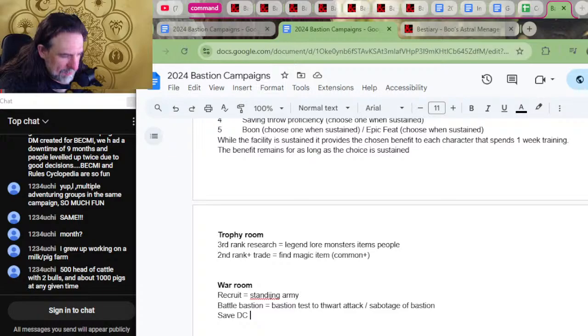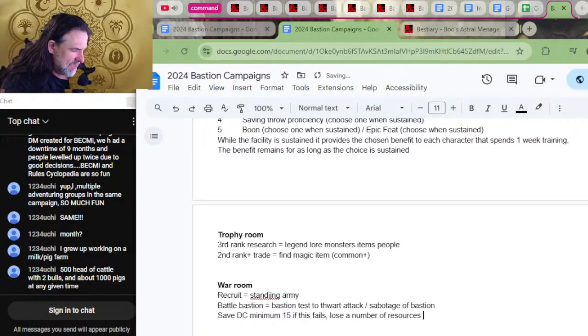Oh, here it is. Save DC minimum 15. If this fails, lose a number of resources equal to your, let's see, let's just go with lose 1d4 resources. There you go.